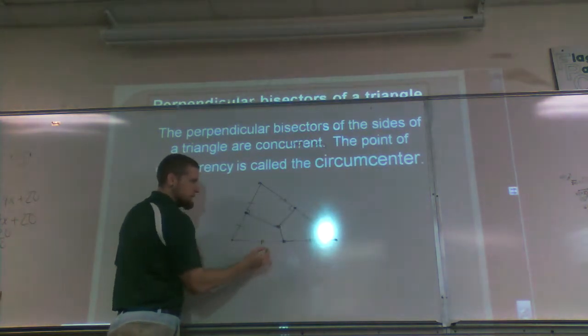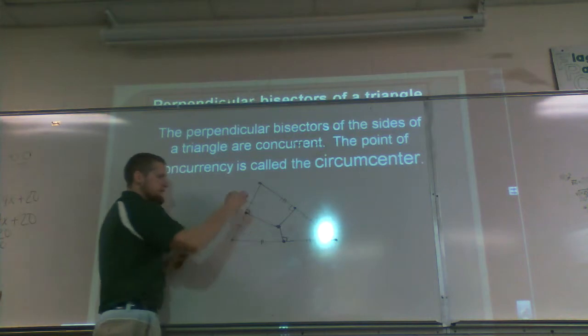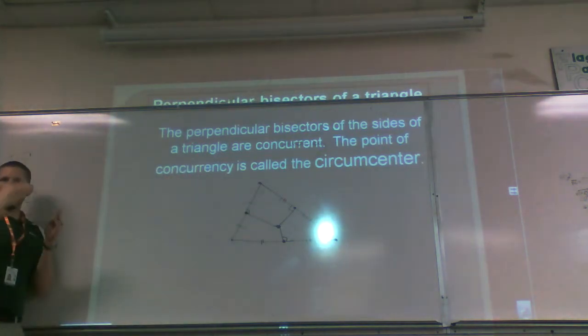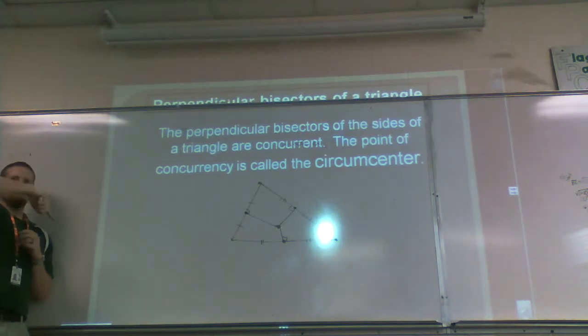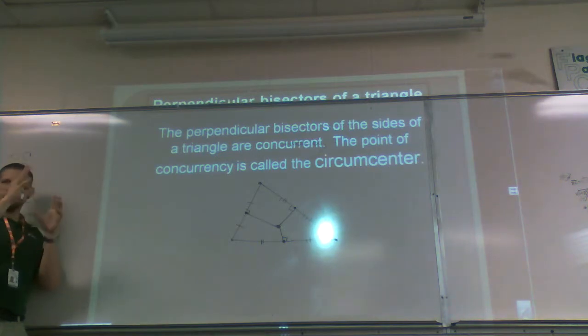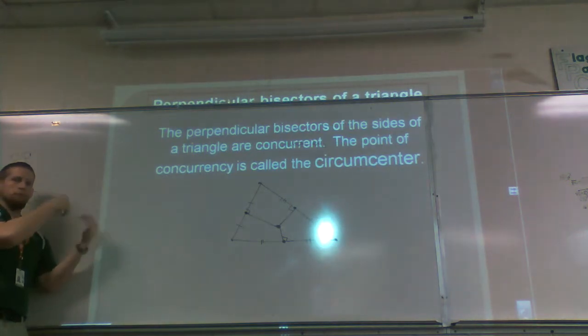Yeah, live. All right, so if I went to each side and drew in a perpendicular bisector, they're going to intersect at the same point. Hence, they would become concurrent lines, because there are three of them and they intersect at the same point, so they're technically concurrent lines. So that's why that word's going to pop up with the things we're doing today.